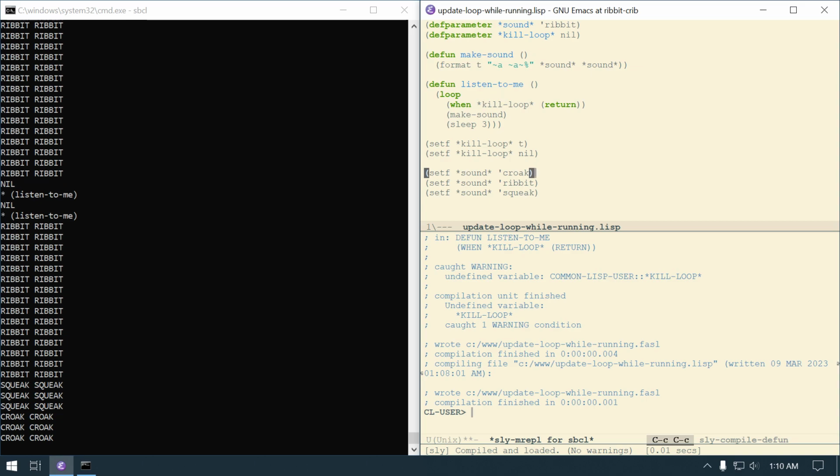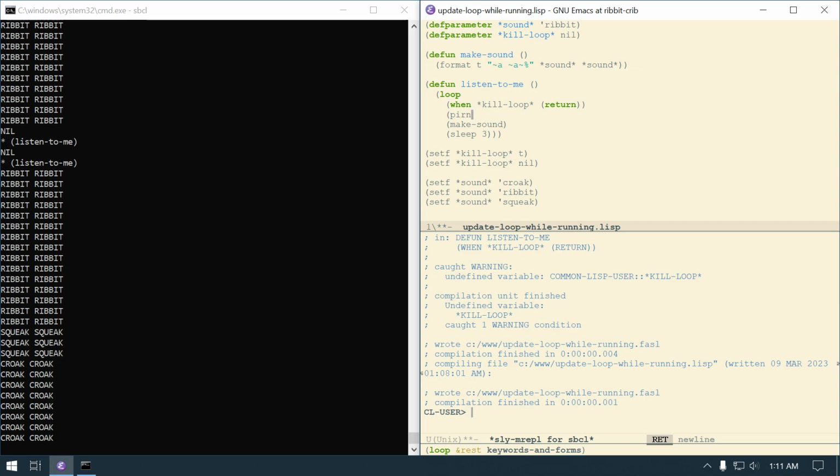Now, I'm inside this function, which is inside this loop. And I want to say even if I wasn't inside a function, this wouldn't matter. But let's just say for now, I'm in this function. And so if I was to change this function, let's just say I want to print jump here. And then I recompile that with Control C. Notice that the next time this runs, it's not going to change. And every once in a while I have to change this, or else you're not going to be able to tell that it's still running, I guess. But it didn't do anything.